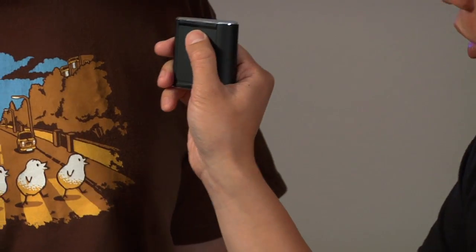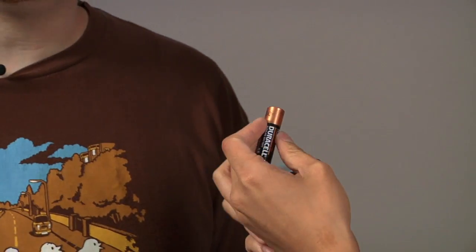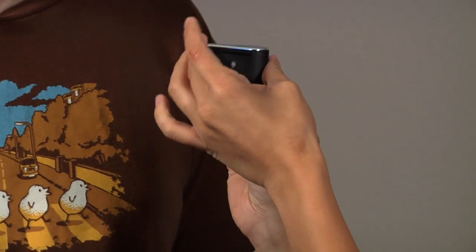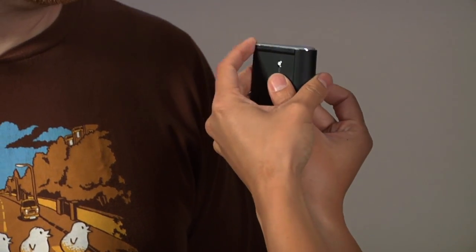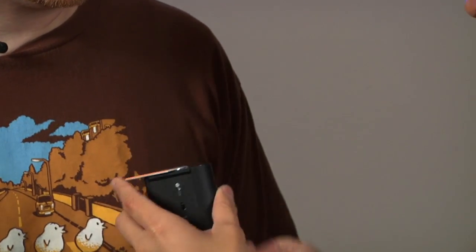It runs on a AA battery — comes with a Duracell. They say nine months battery life, but I haven't used it that long. One of the things they like is that if you put the battery in the wrong way, it won't close — though you're never going to change the battery that much. Is there a label showing which way the battery goes? I hate trying to figure that out.